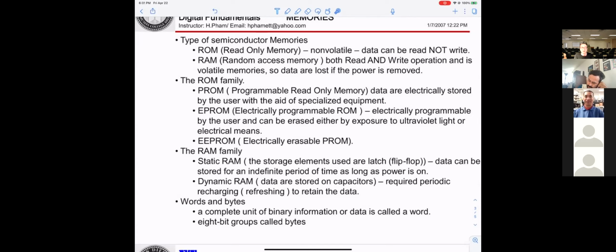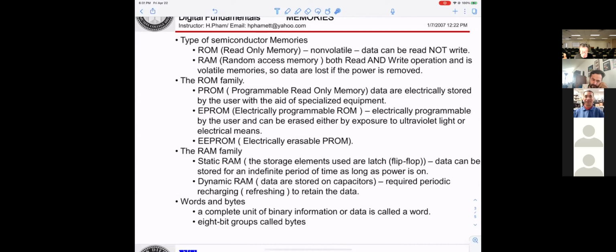RAM family, static RAM. The storage element is a flip-flop.